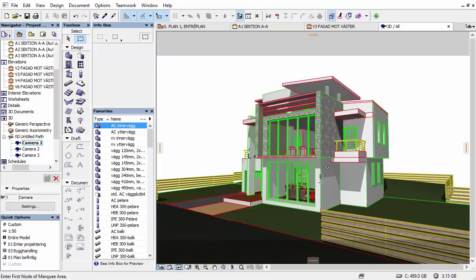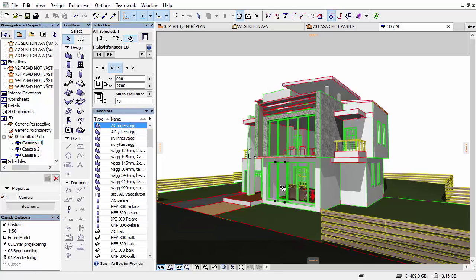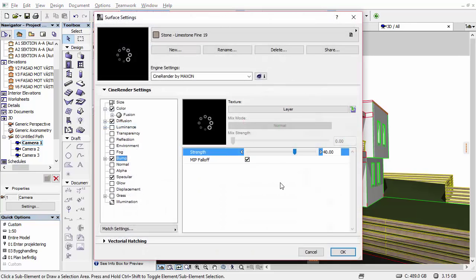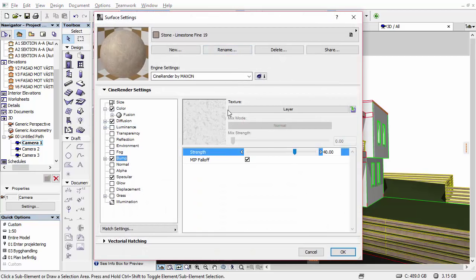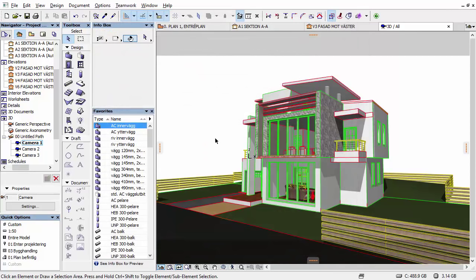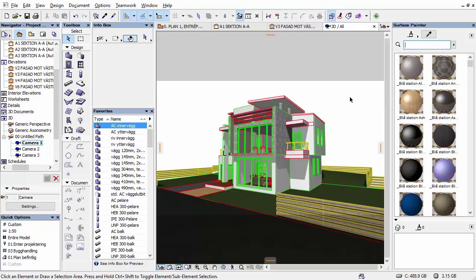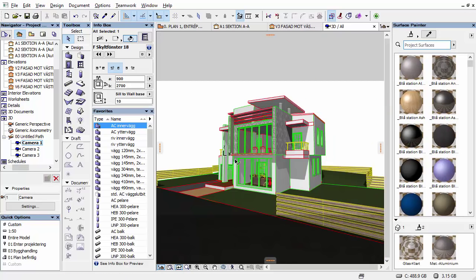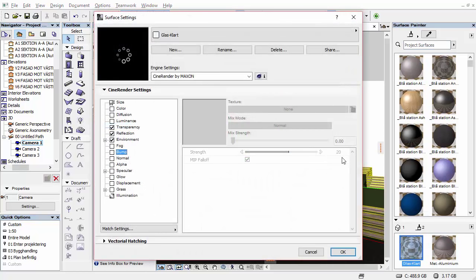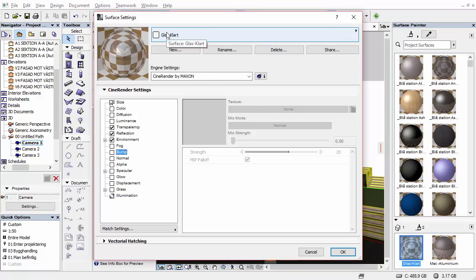Okay, we can do the same to other materials. Let's say glass. I did the glass here from the button up. So let me just press Control Alt Shift and S, which is surface. I was not able to get that one here. So let me get back to Surface Painter. Okay, and let me just check the glass. So we have here the glass klart. I think that means in Swedish glass clear.